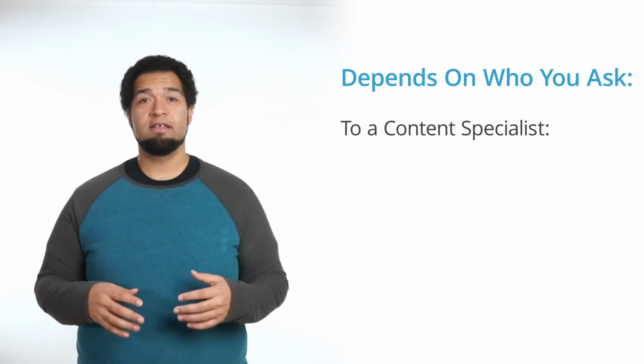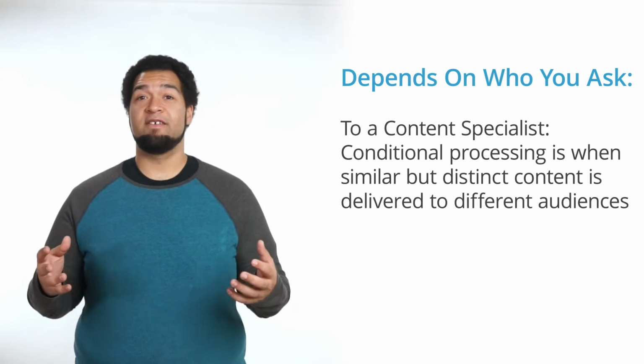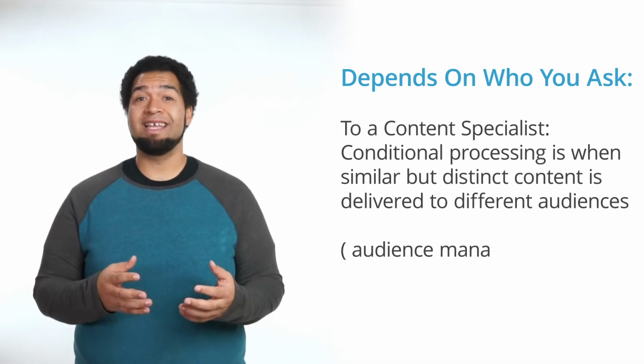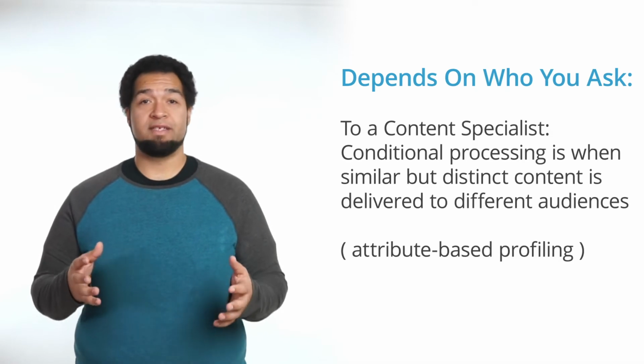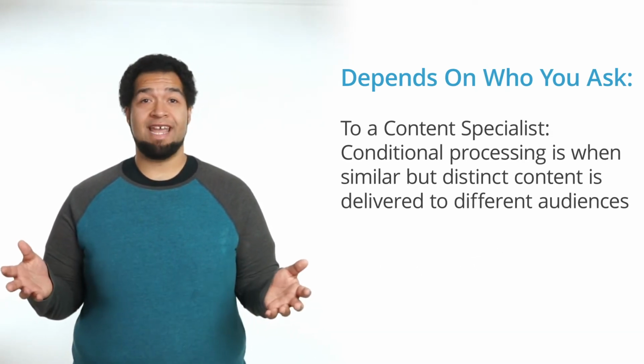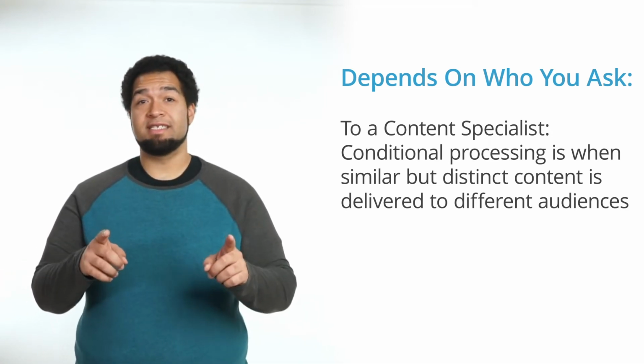For content, conditional processing is when similar but distinct content is delivered to different audiences. This is sometimes called conditional profiling, audience management, or attribute-based profiling. The worlds of content and programming overlap more today than ever before. So it's important to understand the difference so that you can distinguish for yourself.